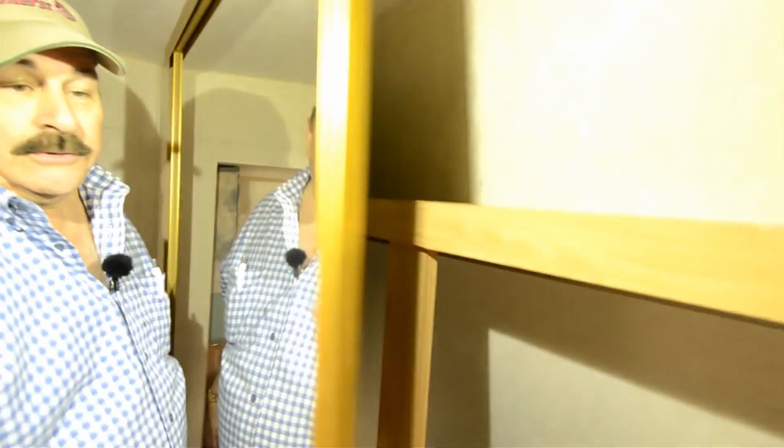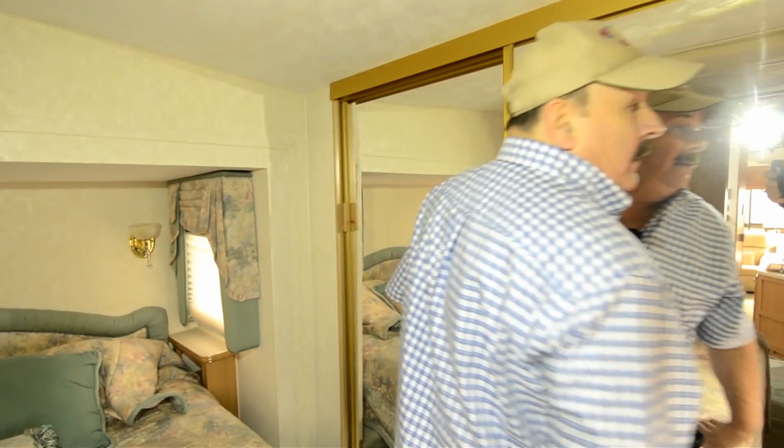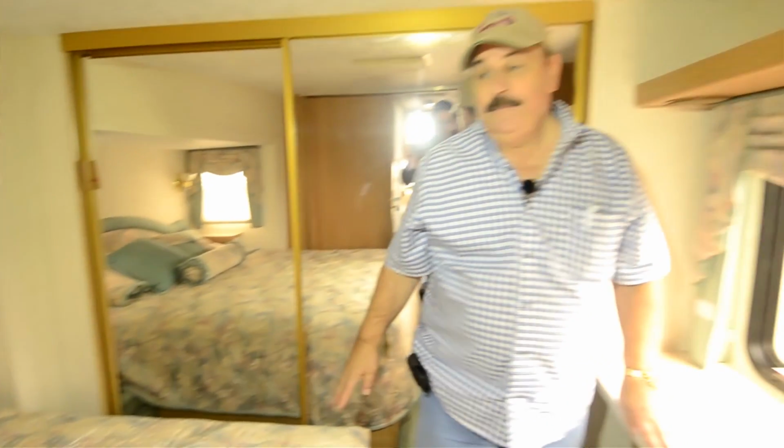And again, I just want you to know it's a one owner. These people, they take care of their things. When I met them, it was kind of nice that they were comfortable letting us sell this. When you find somebody that takes this good of care of their stuff, their truck's the same way. It's a 1-ton Ford diesel dually. I think it's 2,000 miles, all set up with the hitch, brake control, everything. It makes a beautiful package. So I just want to share this information with you. Great people, great fifth wheel, great truck.